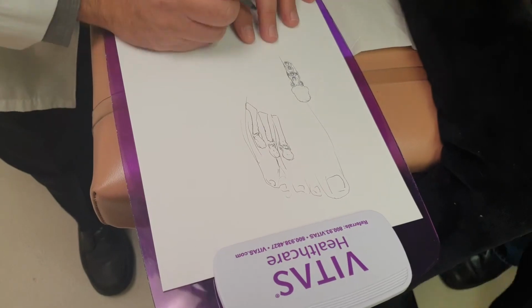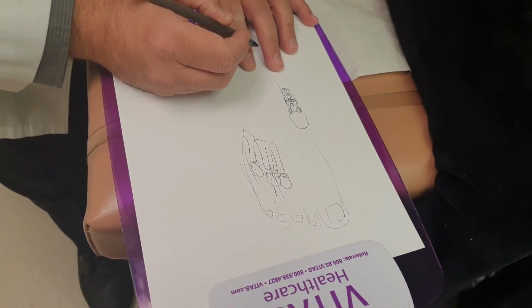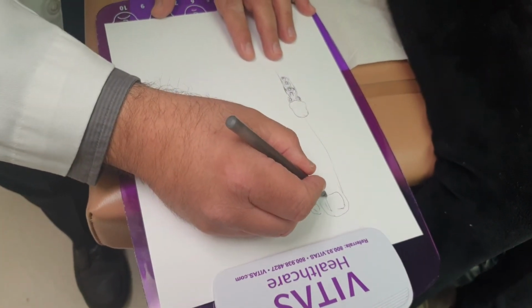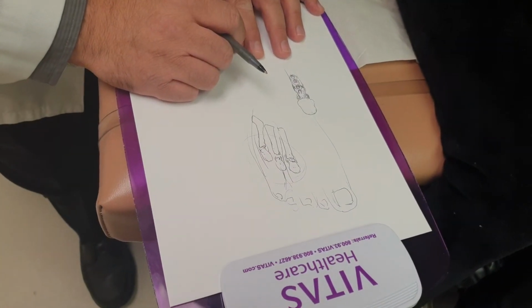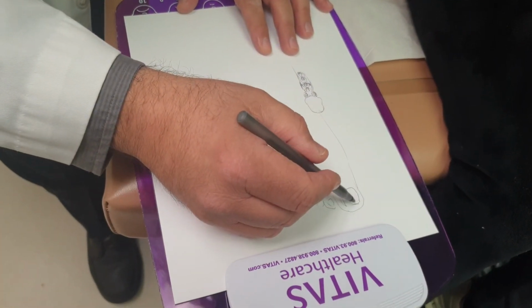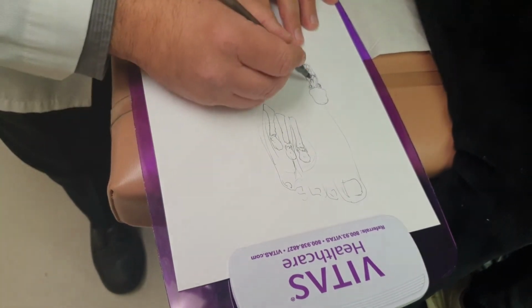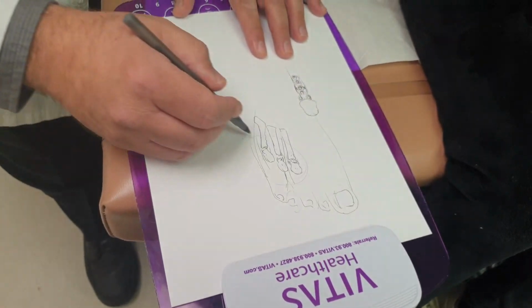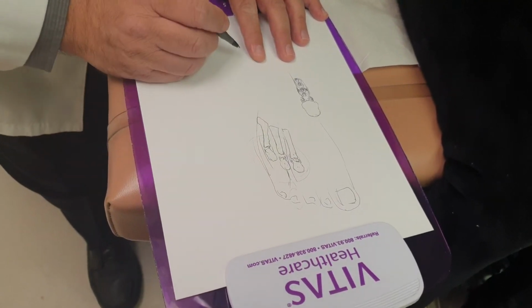Okay. You have a question? Tell me. Yeah, my big toe, you said the tip of my toe is... Right. Well, we have some issues here, but I'm only going to concentrate on these things here. Okay, that's what we're going to concentrate on. Simply because this may become a little bit more of an issue of sterility, because I'm going to put implants in here. I don't want to have nail problems interfering while I'm doing this. Oh, okay, yes. So I just want to be more sterile that way.